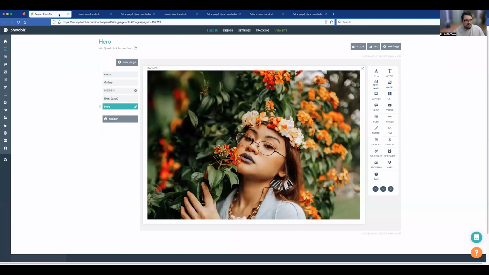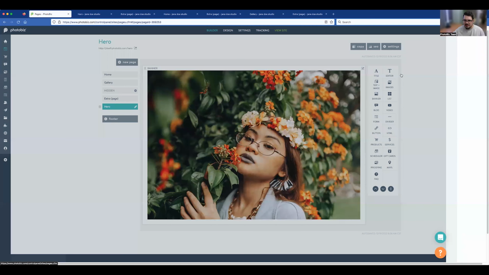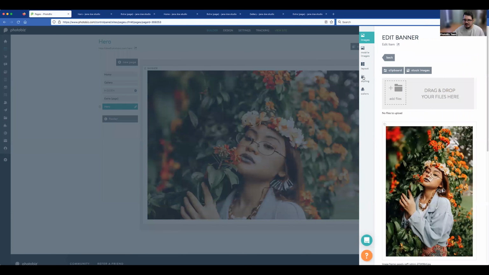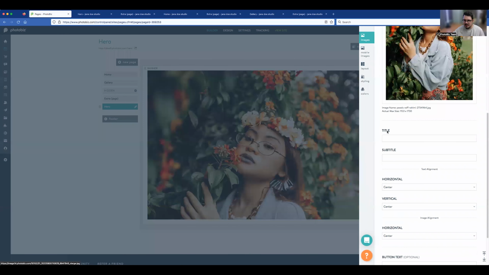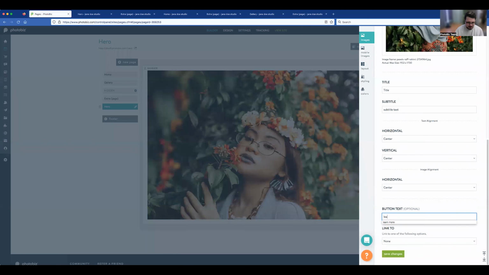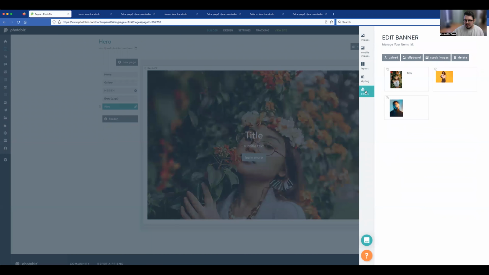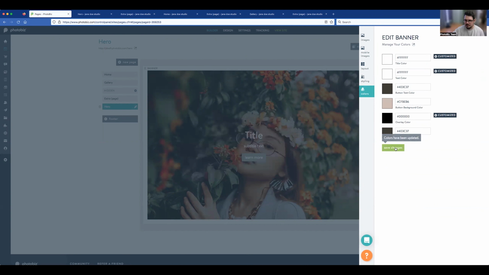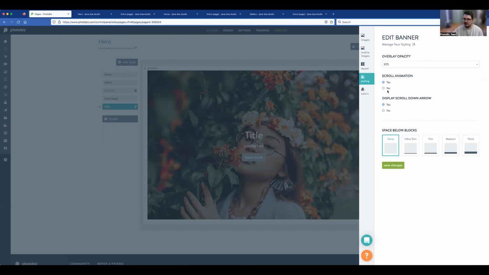When we're looking at this, there's other cool things you can do like we've done before. We can add those call to actions in. Remember, you can add a title here. You can add that subtitle. And then you can link that button to where you want them to go. You can modify those colors. And then you can send them wherever you want with that scroll animation, having a down arrow to tell them that there's more information below. You name it, it's all there.